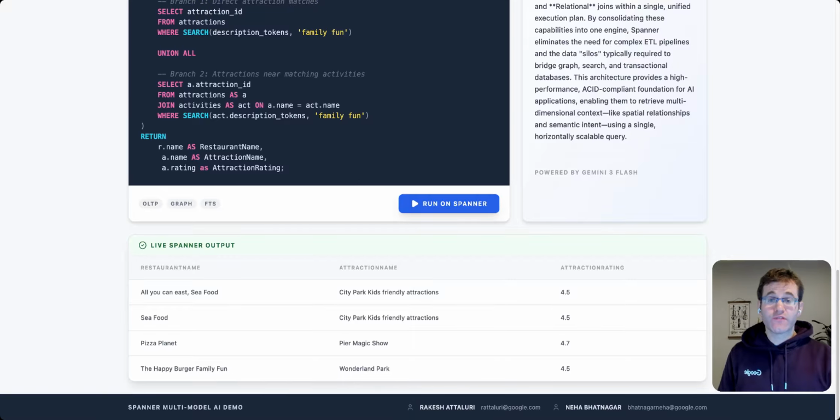So as you can see, for a developer, the advantage of Spanner means taming database sprawl. No more database zoo. You build smarter apps faster with a radically simplified architecture. And for users, it means that you get a seamless context-aware application that just works. Spanner's multi-model platform makes your app smarter, architecture simpler, and your systems far more scalable.